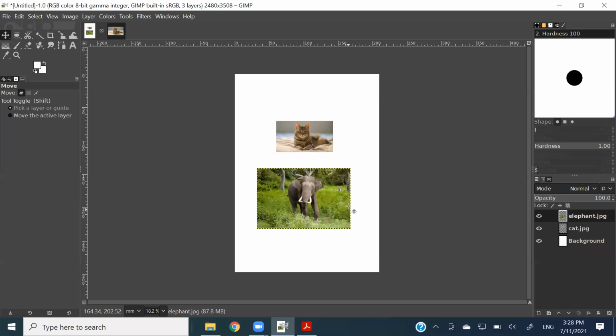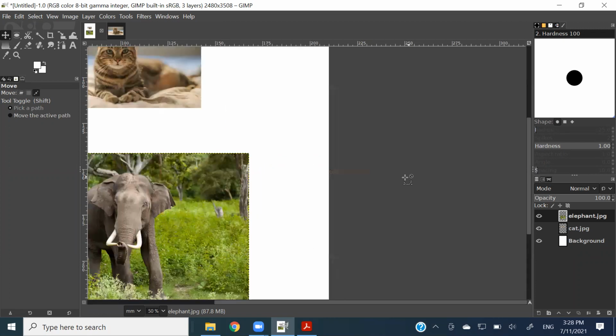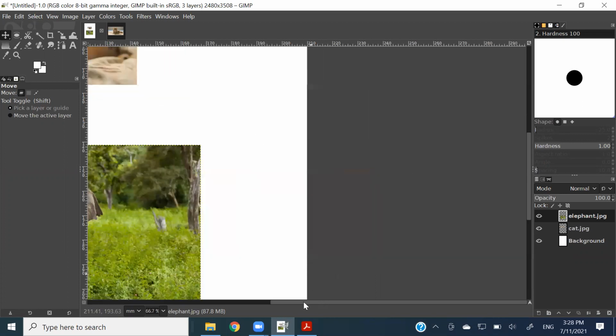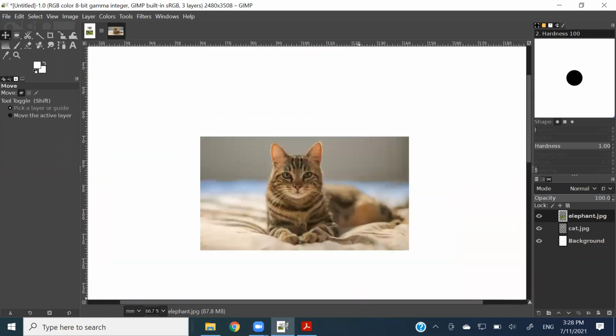So let me make this working area bigger, or zoom in, right? How we are going to zoom in: there is a small shortcut by pressing the control button and moving the mouse wheel, right? And you can change the view by moving the scroll bars, right?